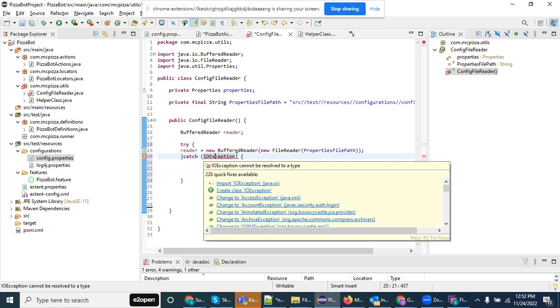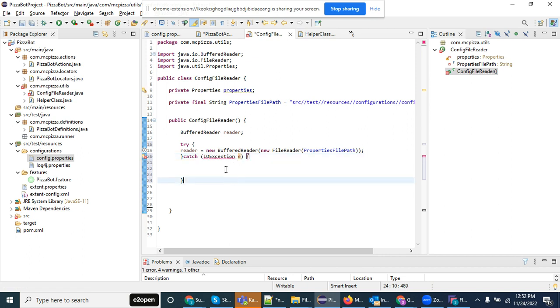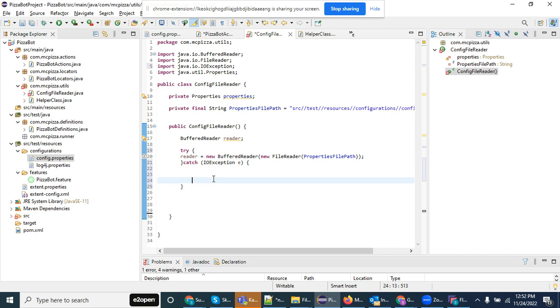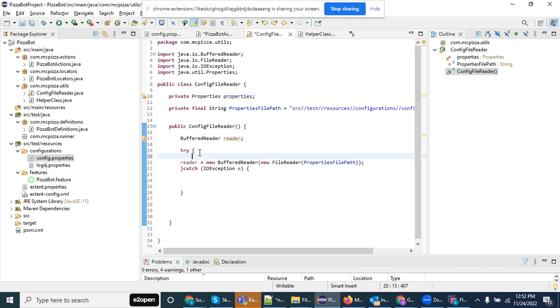I need to declare this. Okay, so I'm reading this file.